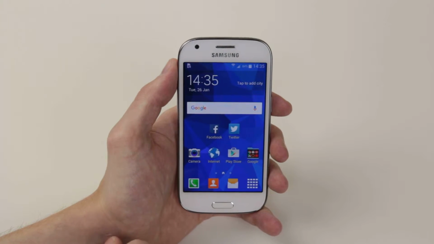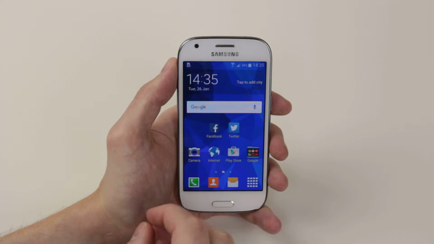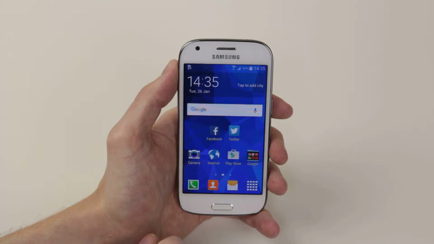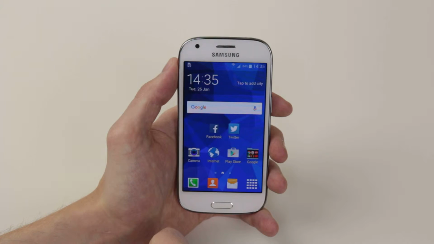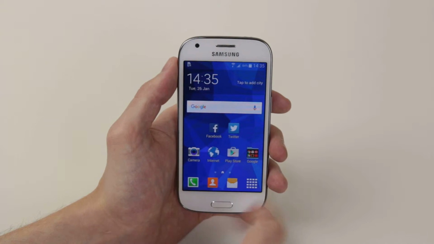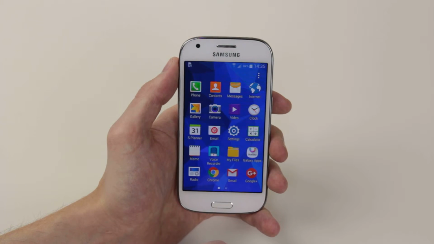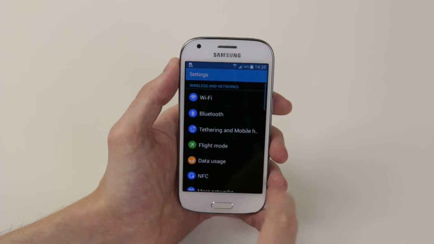In this video, I will show you how to manage automatic syncing and updates for your chosen account on the Samsung Galaxy S4. So to do this, we have to access the settings menu. So go ahead and jump into the application drawer, then click on settings.